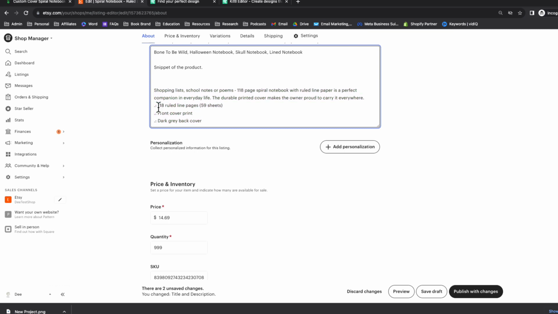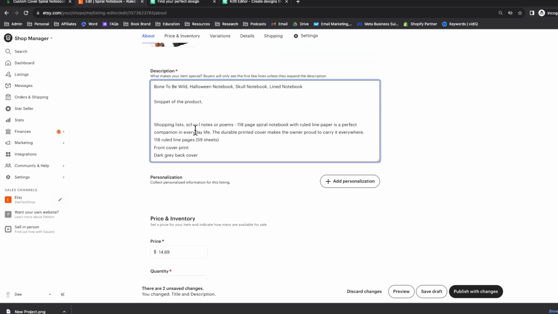So I would typically take these dots out and use this same information, but put it in my own verbiage to lay out the product, because I don't want to take exactly what's from Printify and put it in my product description, because other people might just be copying and pasting because they're lazy instead of actually making it their own. This is your shop. You want to be professional. You want it to have your own branding with your own tone and your own style.